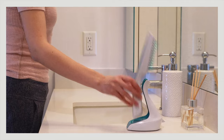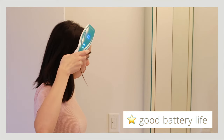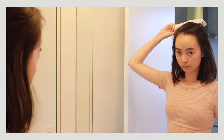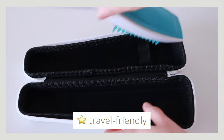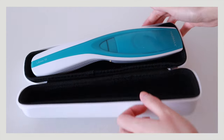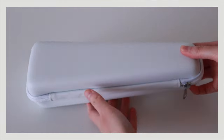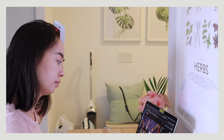In the past three months I have charged this maybe a total of two to three times, so the battery is pretty good. You can just leave it on the counter, use it whenever you remember, and go a month without charging — which makes it really good for traveling because you don't need to bring a charger unless you're traveling for more than a month.